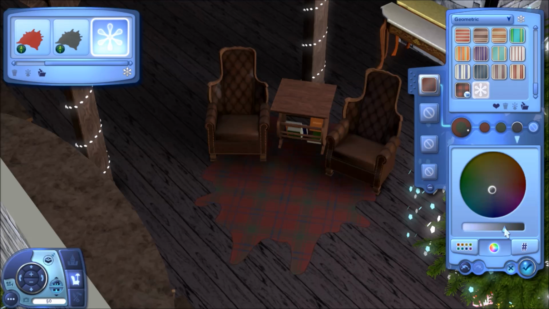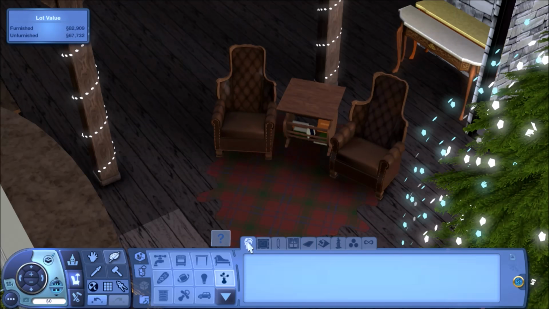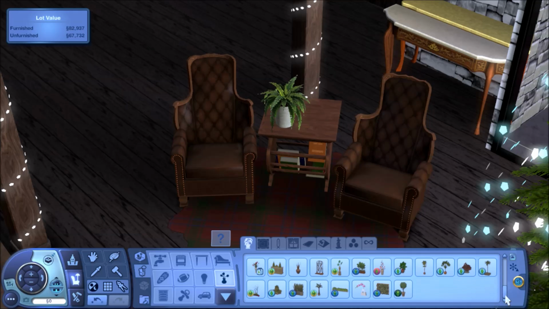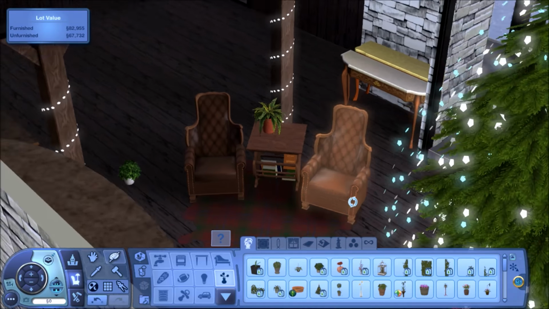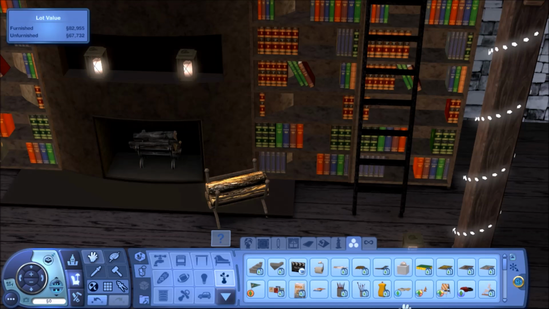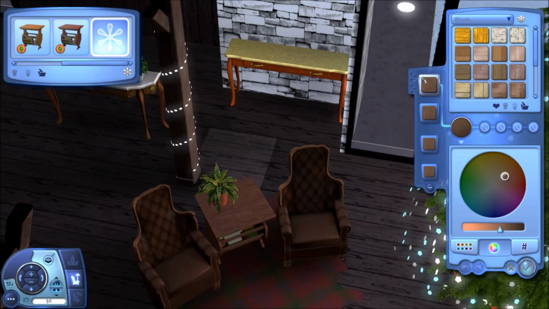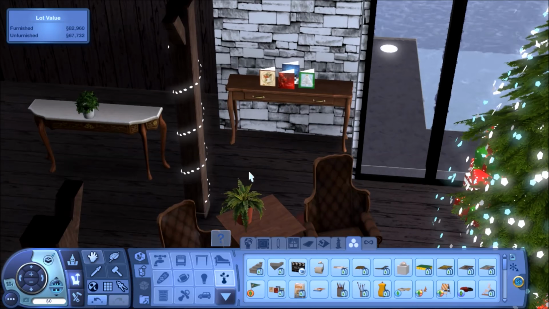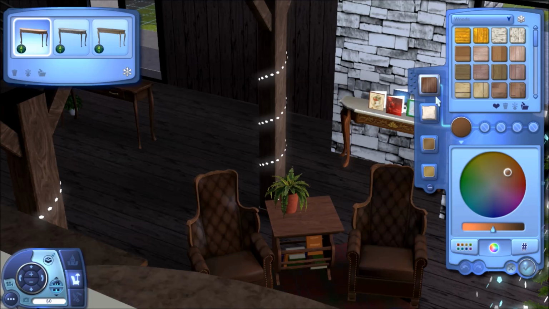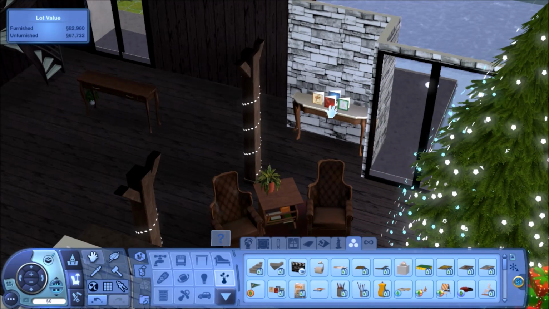This rug I really love, and it looks so cozy in the screenshots and stuff. I tried to make it tartan. I don't know if I've done a good job on it. I don't know if these are the proper tartan colours and the proper tartan pattern, but this is a Sims EA swatch. It's not a tartan one I've downloaded. I've just had to make it with what we've got in the EA swatches or patterns or whatever. So hopefully it looks okay. It'll do for now.